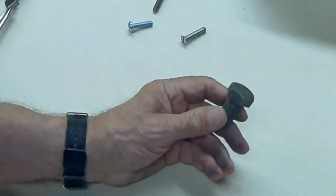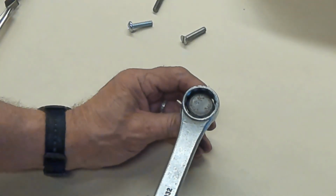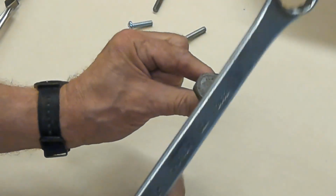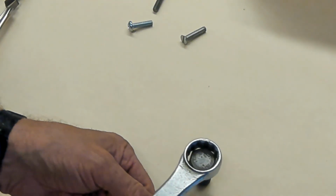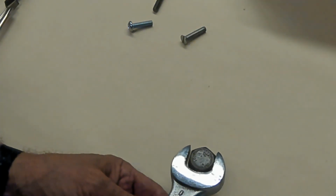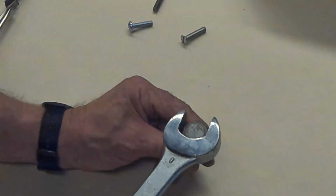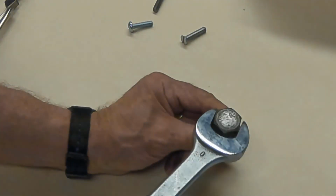These, you drive the head of these with either an open end or a box end wrench. The closed end wrench is better because it engages all 6 parts of the hex head. So if you put your wrench on there and you turn it, you're getting 6 points of contact on your closed end side. Your open end side, you're only driving from 2, and you may think, yeah, but you got much bigger engagement points. Well, because there's going to be some clearance, you're actually just pushing at the corner of two places. Usually that's enough.